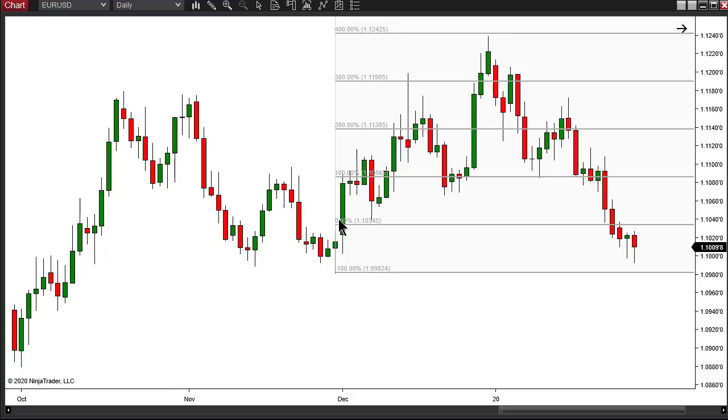So again, let me bring over my little handy dandy drawing tools here. These are pretty cool. Be very clear here. We drew our Fibonacci extensions from there to there. So our entry is there. You see how it says 0%? That's because we've made no money, we haven't lost any. If we get stopped out, that's why I put negative 100%. We've lost 100% of the money in that trade. Now, 100% would be here.